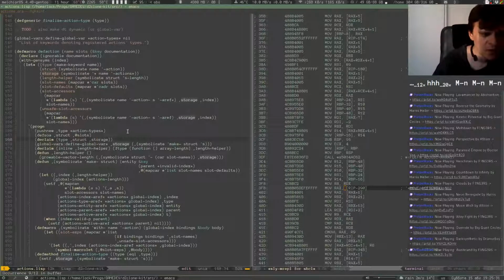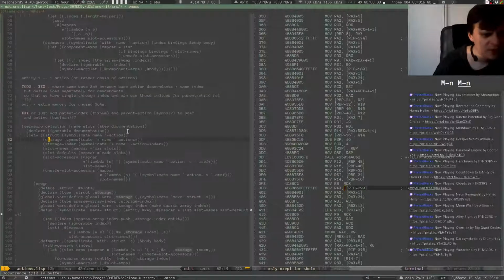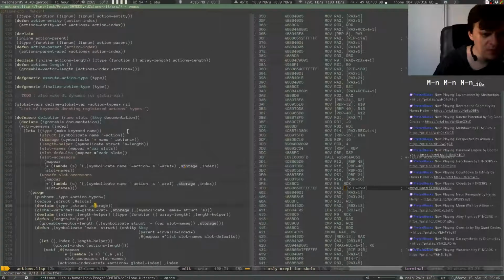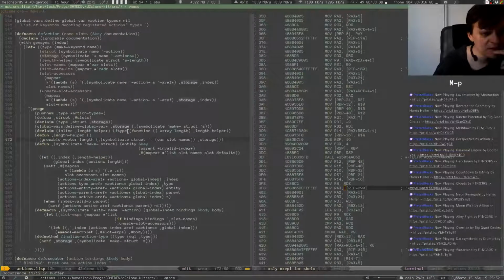So I define the type, I define the variable itself, then the length helper. I'm not even having this locked here. And the only suspicious place is that length helper, but I don't think I'm using it here.